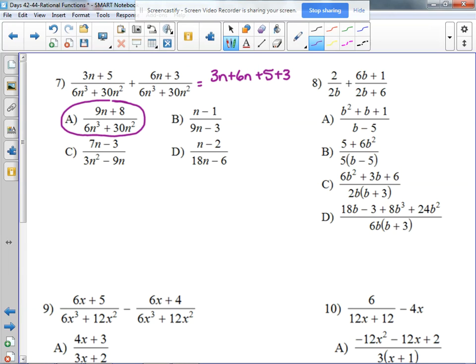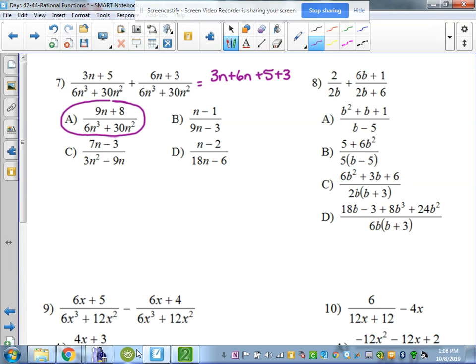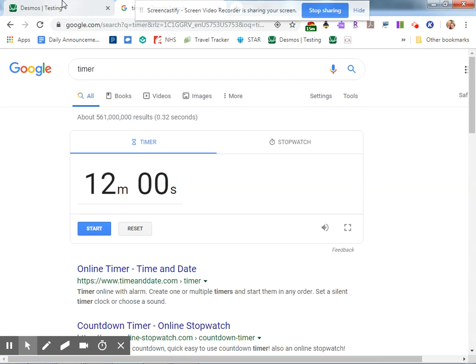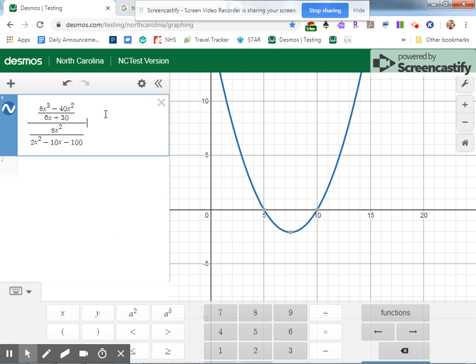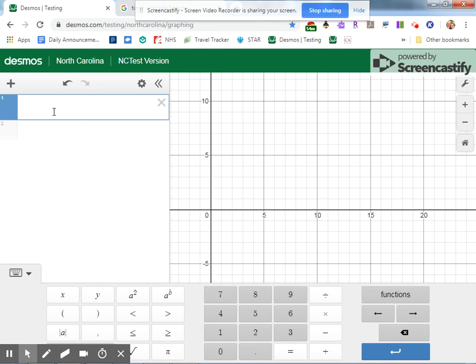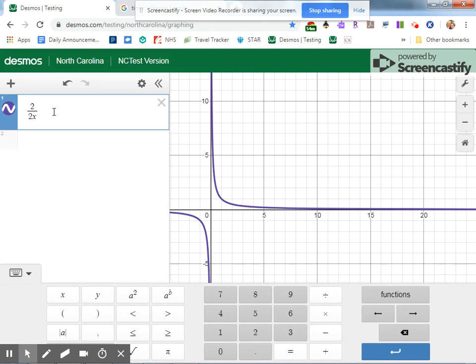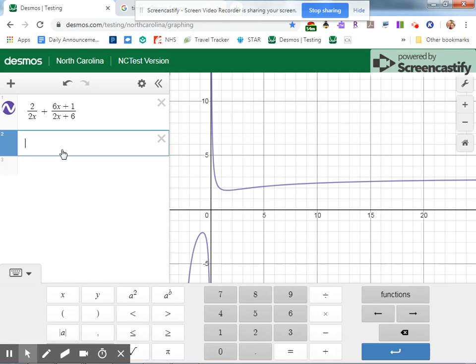All right, now, if we look at number 8, they do not have the same denominator. So I could show you how to do that, but it gets a little involved. So let's just go straight to Desmos and look at it from that perspective. Now, we are going to talk a little bit about strategy here as far as which answer choice you think we should try first.